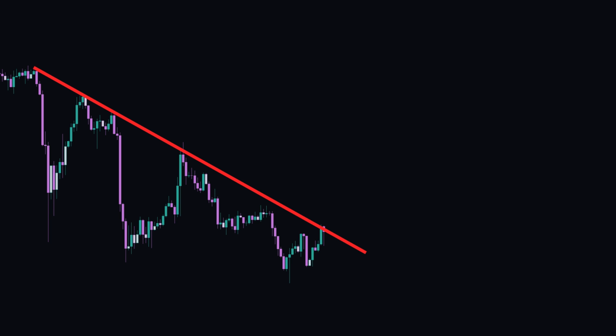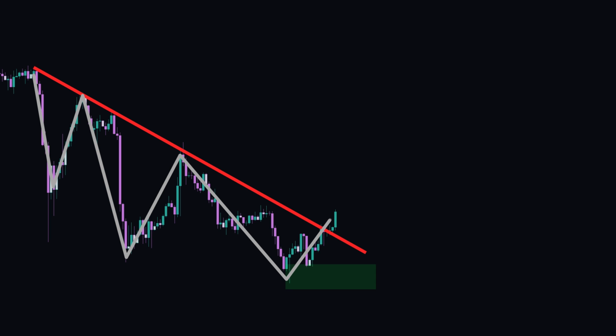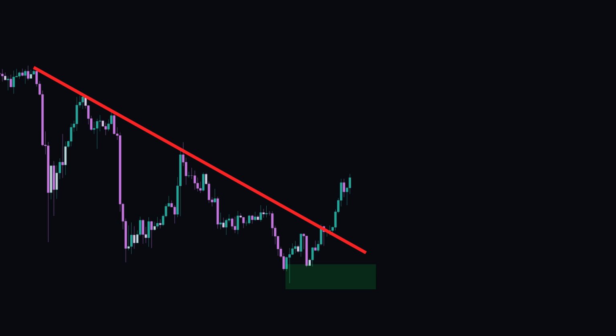In another example, we identify a downtrend and position a trend line above it, as prices are making lower lows. Similarly, we notice a double rejection pattern at the bottom, suggesting a strong support zone within this area. Again, when the price breaks out of the trend line, it confirms the trend change to the upside. This indicates a good opportunity to take a buy position and potentially profit from the expected uptrend.